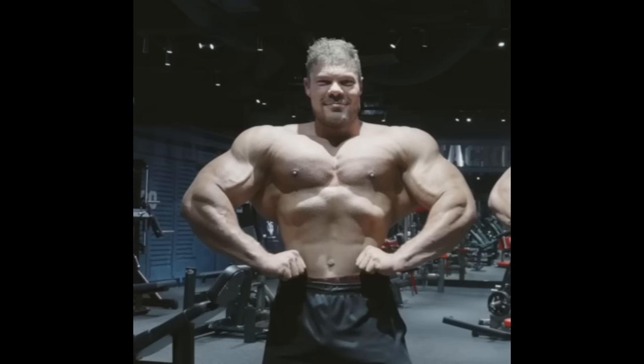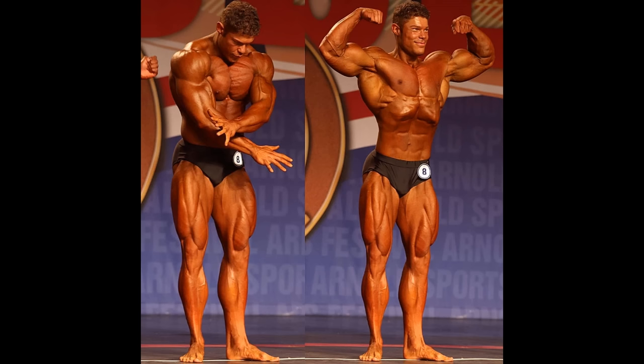One pec is maybe a little bit more separated, but that's just lighting — as far as size they were perfectly symmetrical. So what the hell is going on? Did he have a pec tear and wasn't able to train his left side? There are videos of him training his upper body normally, so I don't think that's it. Is it possible this is just bad lighting? Two photos a couple of weeks apart and both of them make one of his pecs look smaller — I have trouble believing that.